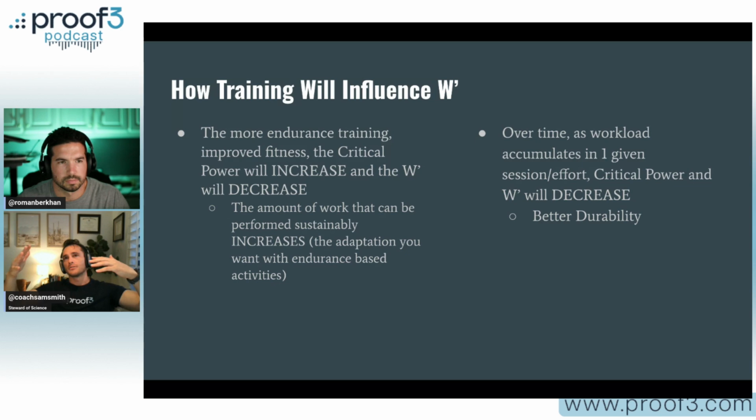That's what we're trying to do through training: build durability so that over 3 days and 8-9 events, you're maintaining most of your physiological characteristics so that by the last day, you have a lot of resources still available to compete. So we're trying to do that in a different way through training, but in very traditional endurance-based disciplines, that's a facet that you're trying to develop.